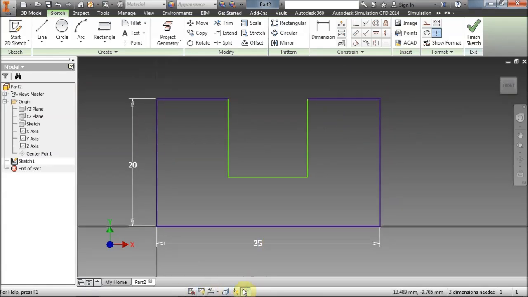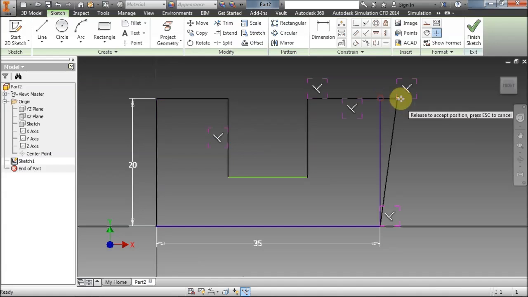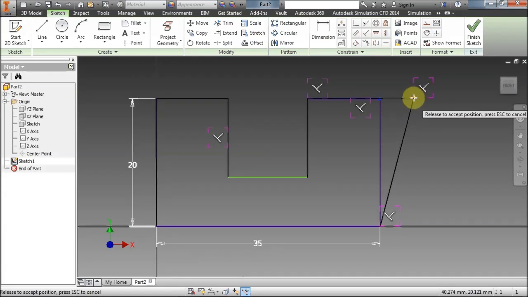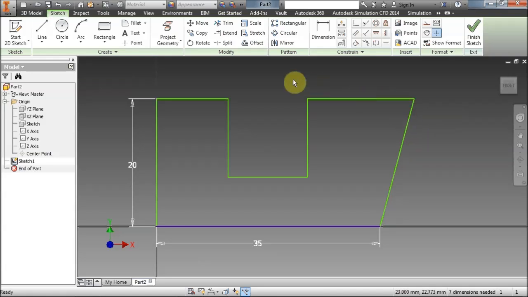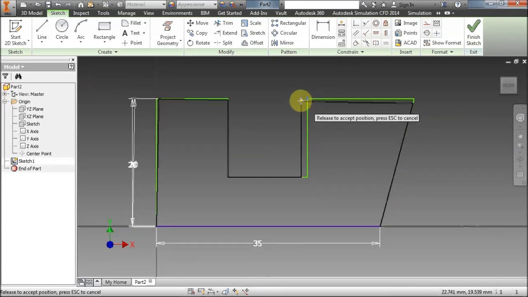So if I go down to the bottom of Inventor here and put on relax mode, which is F11 on the keyboard by the way, I can literally move my geometry, and as I move my geometry you'll notice it's showing the constraints highlighted in a magenta box to show the ones that are going to be suppressed, if you like, or deleted when we change the geometry. So if I now let go, that updates the sketch and the constraints are removed to enable me to go ahead and change this sketch. If I take off relax mode, then we're back to square one again.